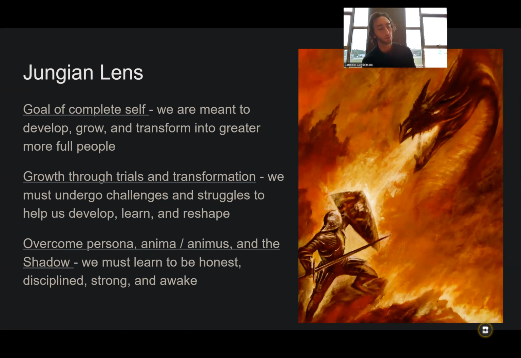So when we have characters going through these trials, going through these immense periods of suffering and sacrifice, and just overwhelming suffering, we see that that is something that transforms them, that improves them, as painful as it is. The examples abound. I mean, my mind jumps, of course, to Star Wars. And we see the character of Luke Skywalker start off as this kind of whiny farm boy, and then go through a bunch of different challenges. And in the fifth episode of Star Wars, go through a serious amount of struggling and scarring, even.